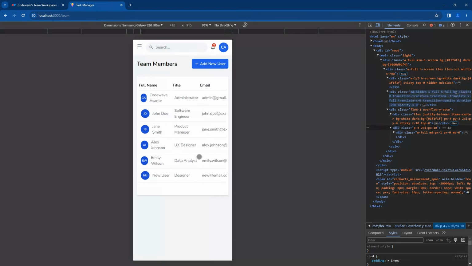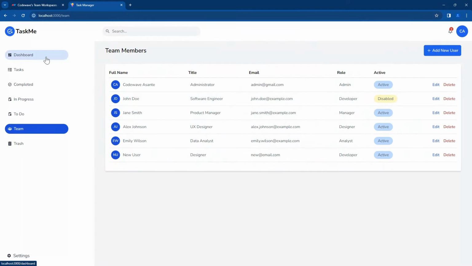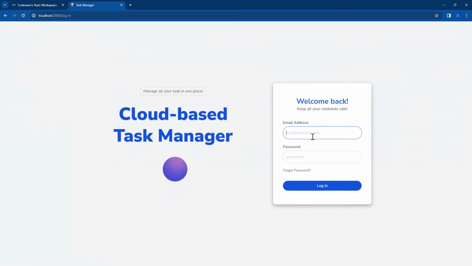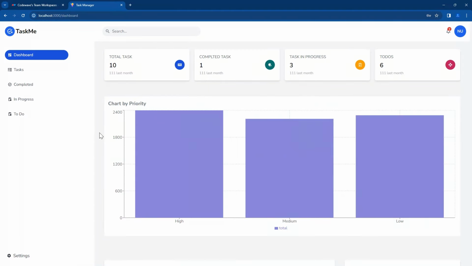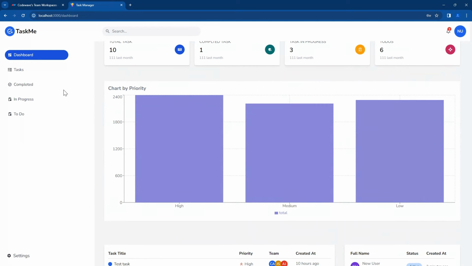Okay, interesting. Okay, let me log in and log out as any user. So let me just copy this new user. Okay, and try it. Log out. So I'll log in. Great. Now you see I can log in now. When I log in as a new user, I should not be able to see the team members as well as the trash, because I cannot delete nor add. Okay, so it's also pretty much simple like this. So this is what we are going to be doing.